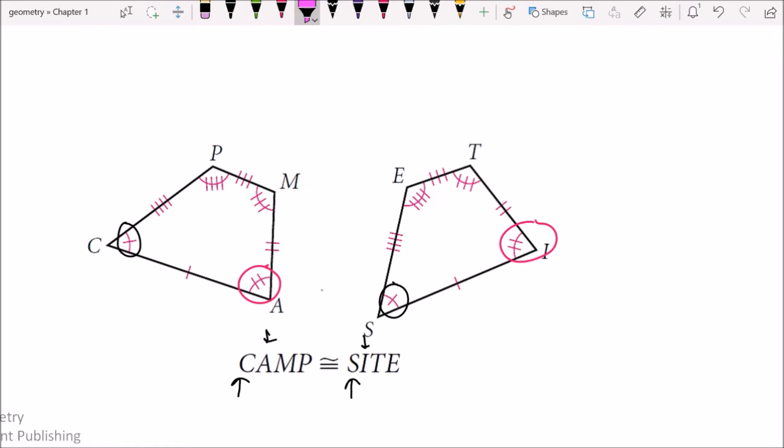Another way to see this is, what if I took the last two, MP, and looked at that as segment MP? Notice that segment has a triple marking on it. If I take the last two letters over here as well, TE, then TE also has that triple marking. So this is what's called corresponding parts of the shapes, the parts that are in the same spots on the shapes. If the shapes are congruent, then each of the parts also have to be congruent. Because remember, congruence is basically saying that the two shapes are the same in every way. So of course their angles and segments would have to be the same, and in the same order with the way they're written as well.